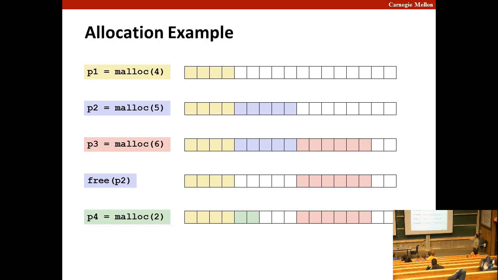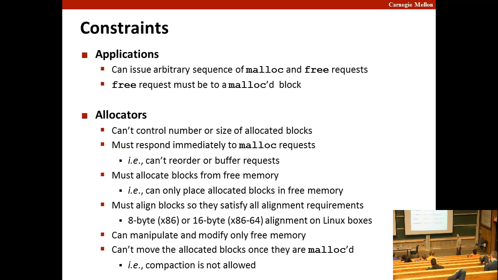Here you can see that I'm mallocing 4 bytes, and then 5 more bytes, and then 6 more bytes. Now I'm freeing an allocation, leaving a hole there, and now when I malloc 2, it's reusing space that was previously used. This is an example of where whatever I had scribbled in the bytes over here are still going to be there when malloc returns the pointer we're calling P4. So that won't be initialized to 0 that time.